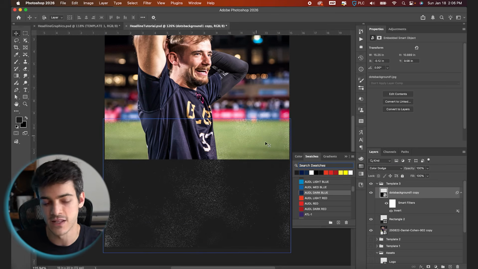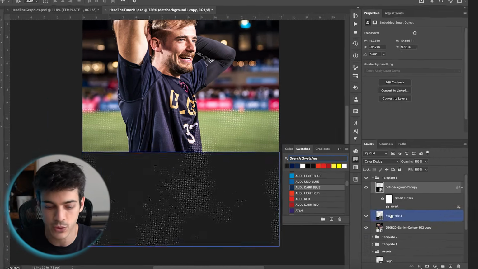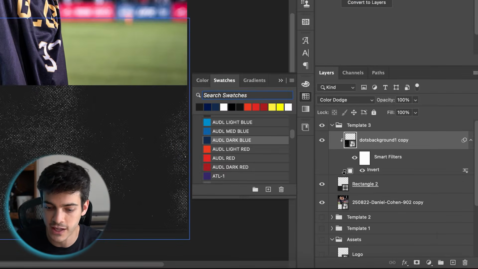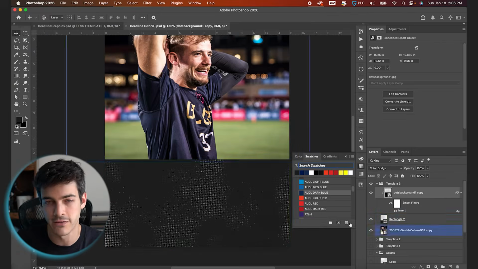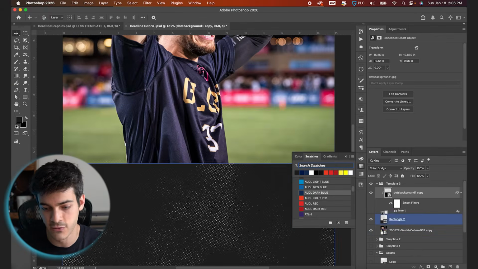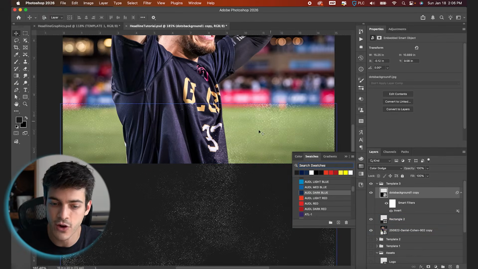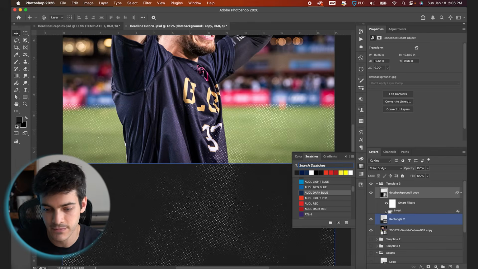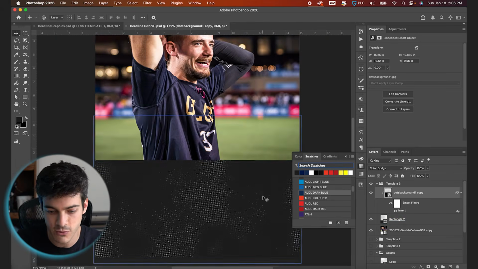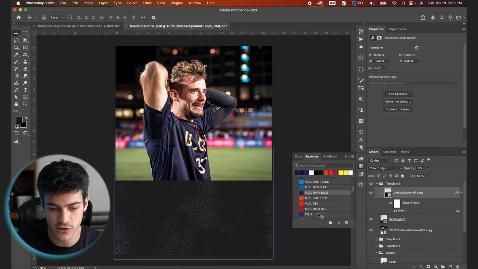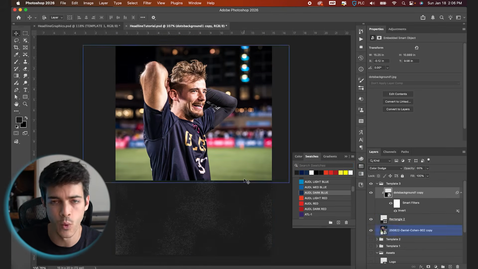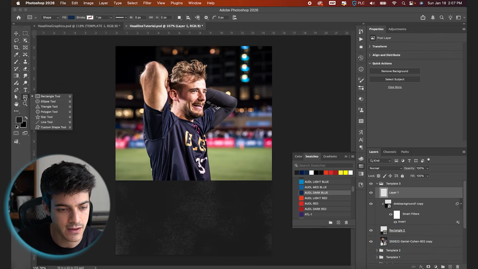And we can clip these dots to this block just by holding Option, hovering in the space between layers and clicking. So now the dots are only affecting this block. If we didn't have it clipped, you'd see the dots are going over the photo as well. So let's keep it clipped to the rectangle and fade this down a little bit to just have this subtly textured block. I'm also gonna add just a white dividing line for this style of template.